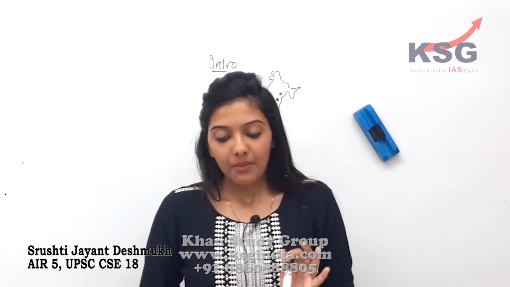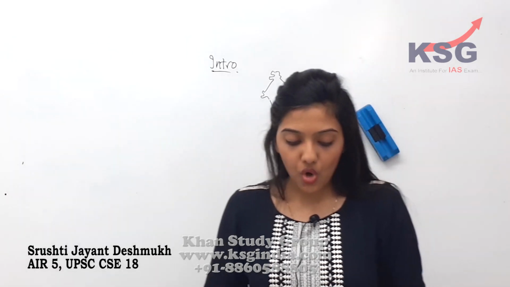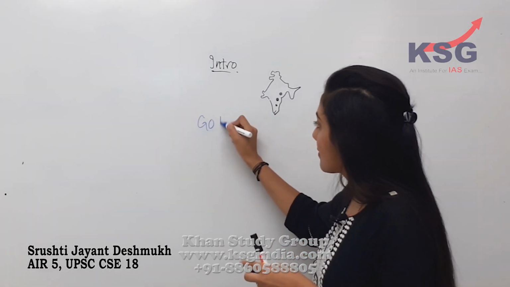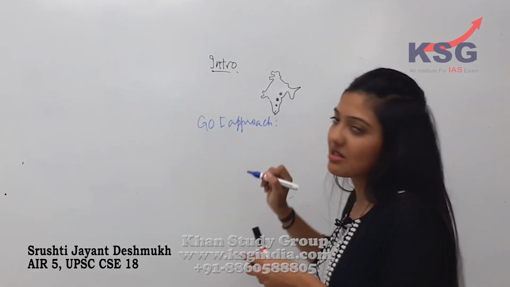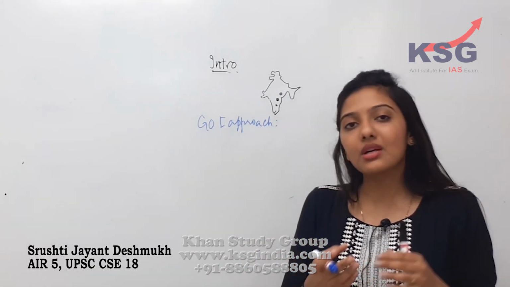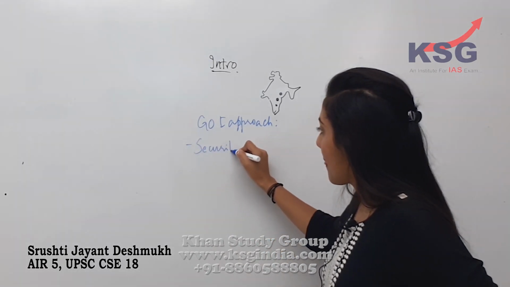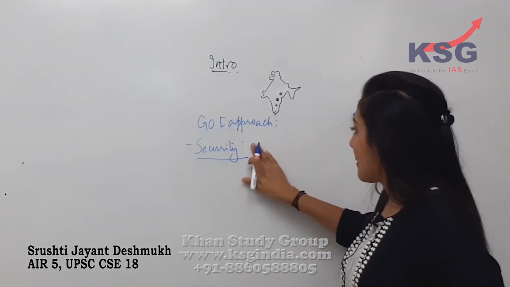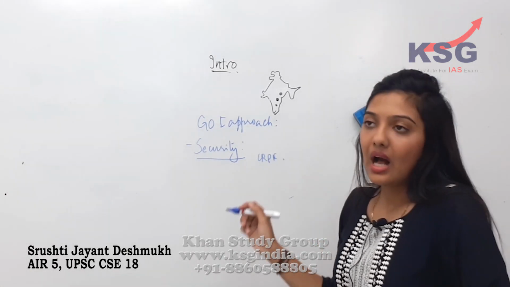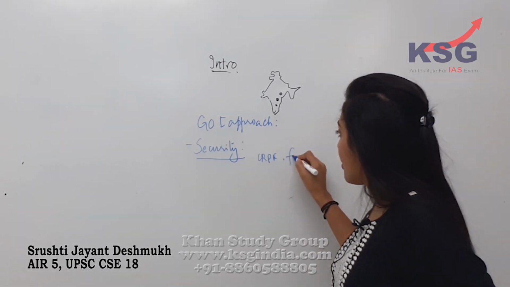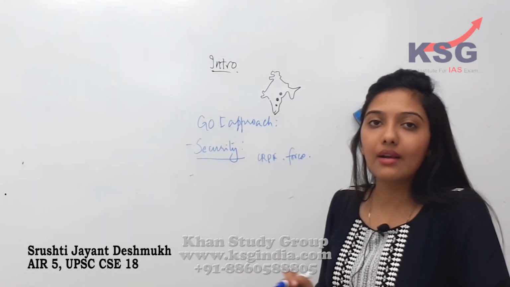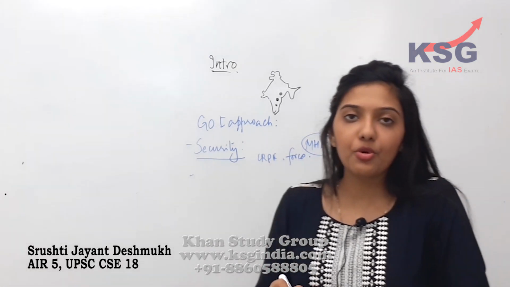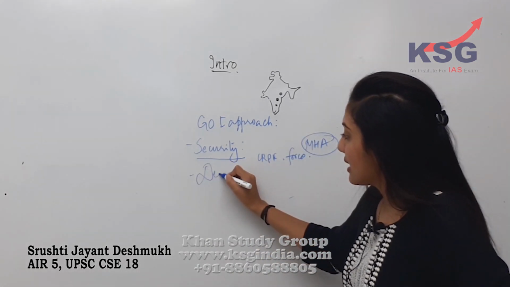Now moving directly to the question, briefly explain the Government of India's approach. I talked about it at multiple levels, because left-wing extremism, I felt, is a problem which has to be treated at multiple levels. It's not just about the government, not just about the security side. So I opened with security, because security is the most important aspect. I told what forces are posted there, how they are tackling the issue, and how there is a separate force which is trained to work in interior tribal districts. That is the security part, which comes under the Ministry of Home Affairs. Then I also mentioned the development approach that the Government of India is taking.